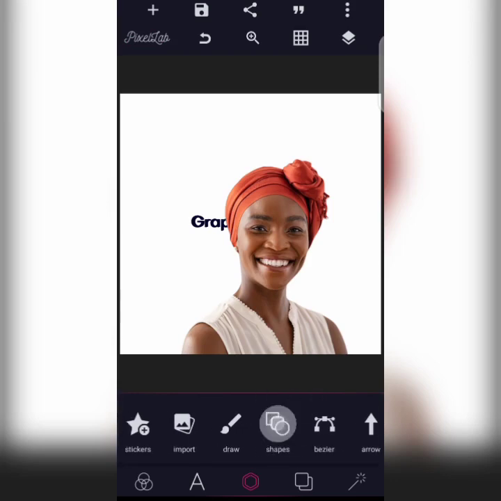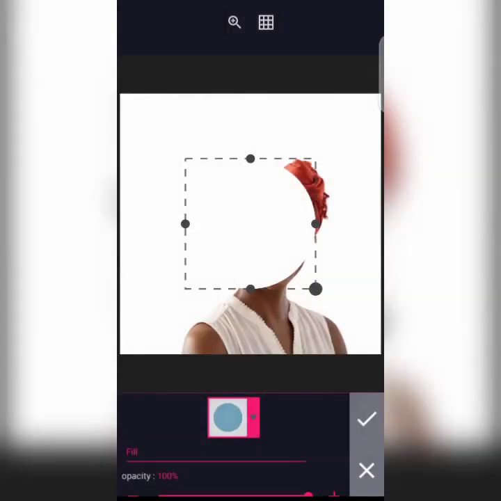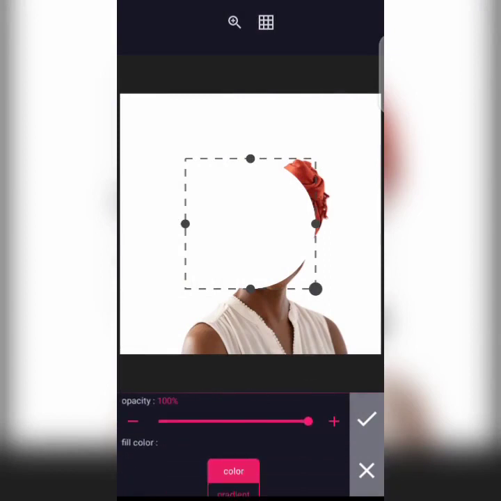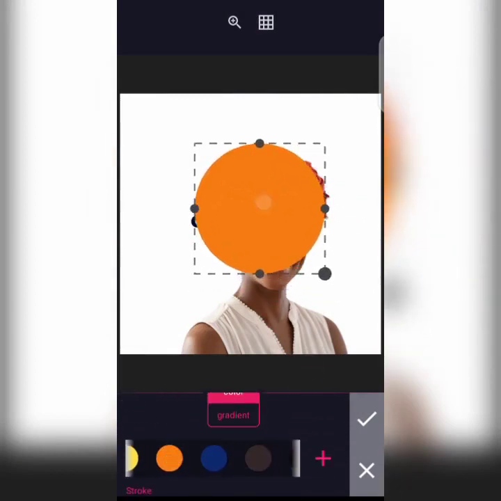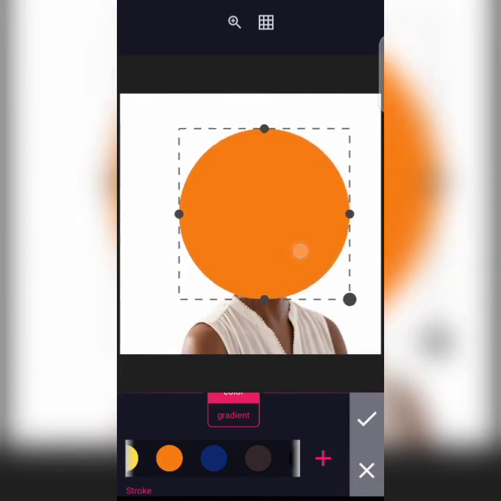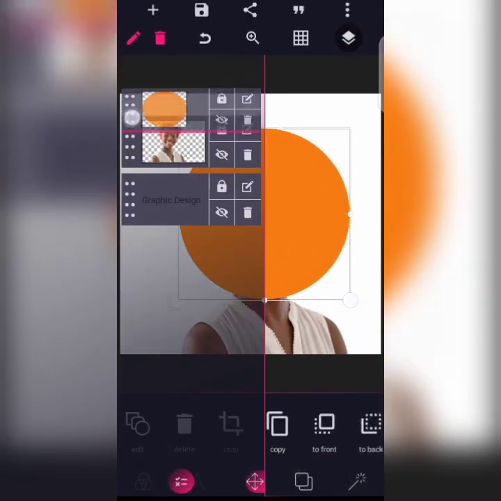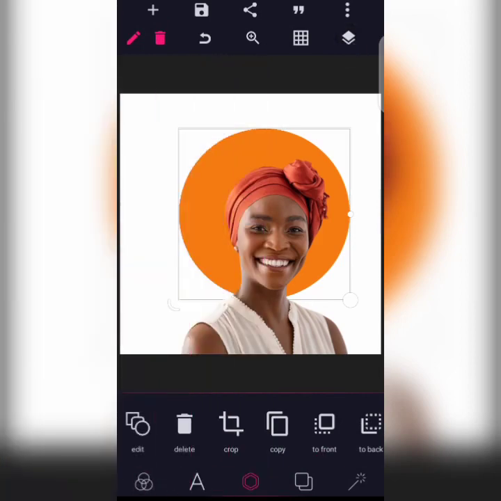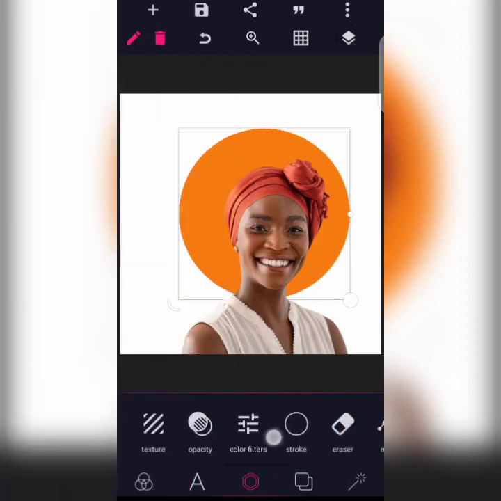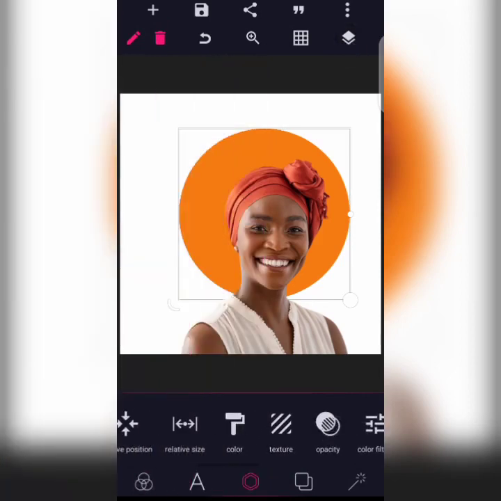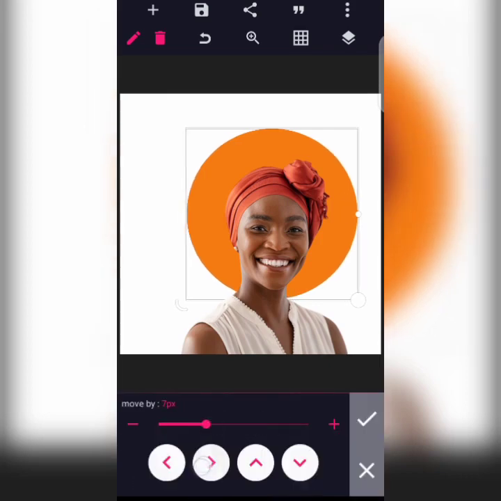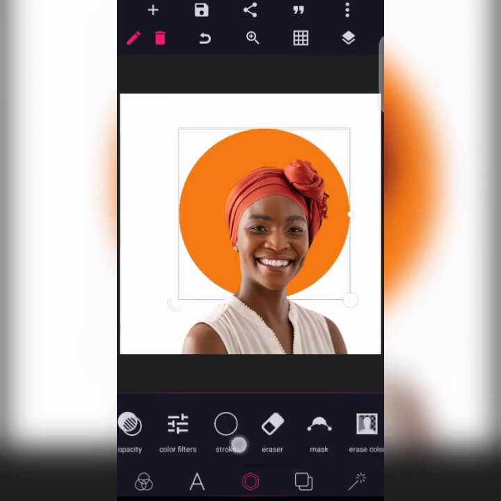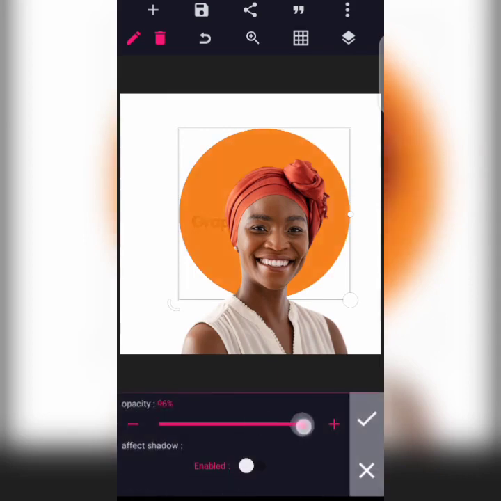So we have the shape tool. You come here, you can create any shape you like by clicking this place, and you can change the color of that shape. Increase it by holding here, and then send it to the back. Do you see what I'm doing now? We can change the color of the shape, position the shape using any of this move positioning. We can also increase the opacity of the shape if you don't want it to be that bright.